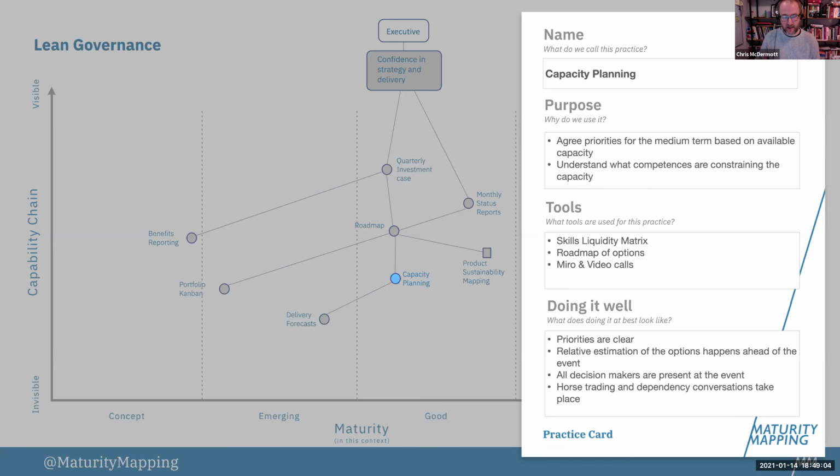This is something I'll talk about again later on, but for us, this is a key aspect to understand how we position a practice. So in a group, as we discuss our practices and what doing it well looks like, we get a shared understanding of the practice that way. And we also have a kind of less emotional way of positioning a practice. We can think about it in conjunction with how we have described it and how we've described doing it well.